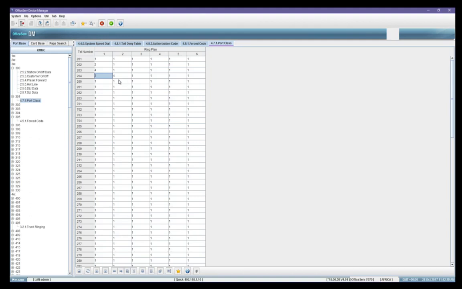Exactly. Your authorization code, when you hit that star button and you put your PIN code in, changes the class of service of that extension to whatever your PIN's class of service is. So that overrides the phone's class of service. Okay. So that extension will be able to make a speed dial call without punching in his PIN, and he'll be able to make an outside call by punching in his PIN.